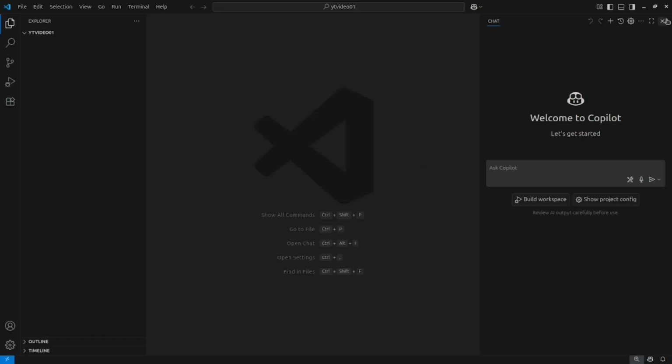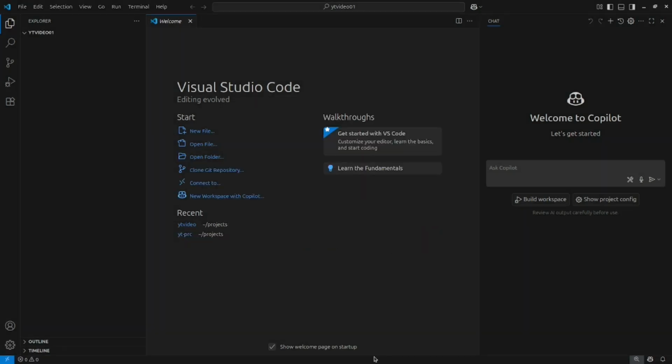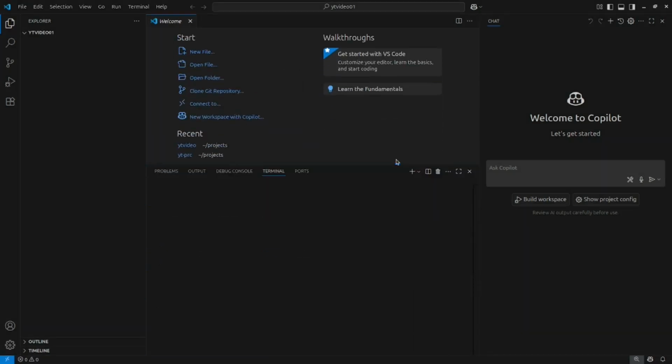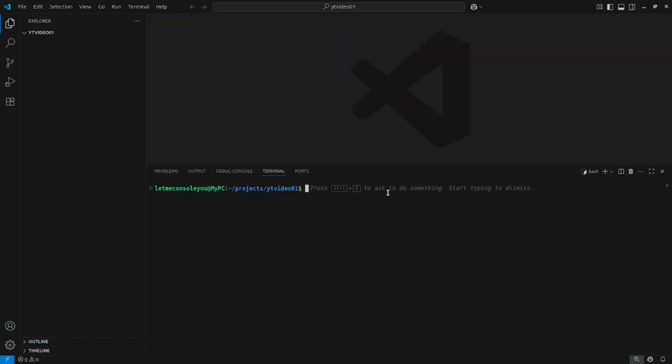Okay, my directory has been opened in VS Code. Now what I want to do is create a Next.js application, and in that Next.js application, we'll be creating an API route where we will handle all HTTP streams, and also we'll create a client side where we will receive the stream data from the server side.